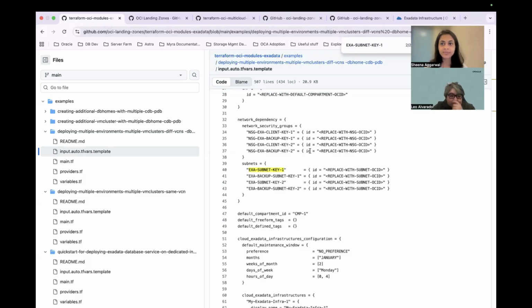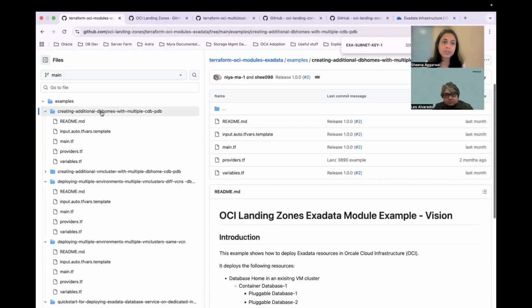And then if they want to create multiple database homes, for example, they have created their VM cluster and what they want is just to create multiple DB homes, container databases, and pluggable databases. If you already have your infrastructure and VM cluster in place, we have a quick one: you just go to creating additional DB homes with multiple CDB, PDB.